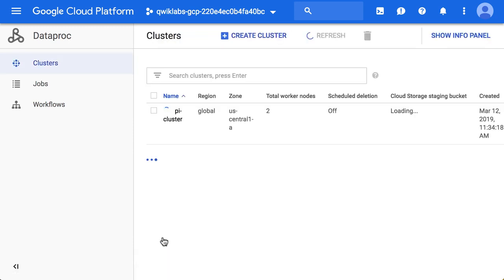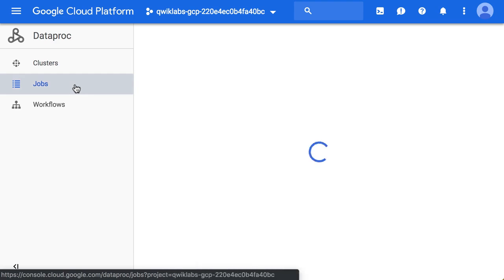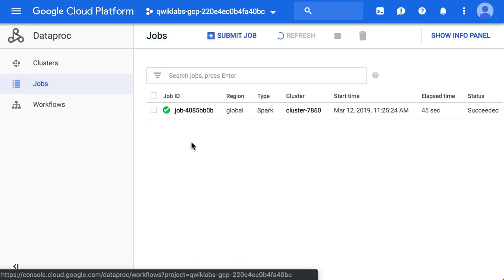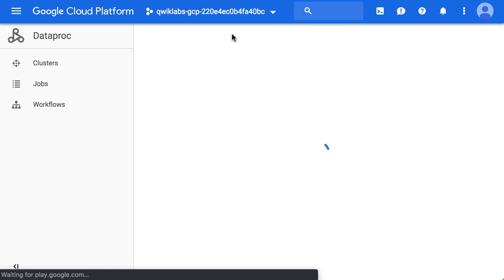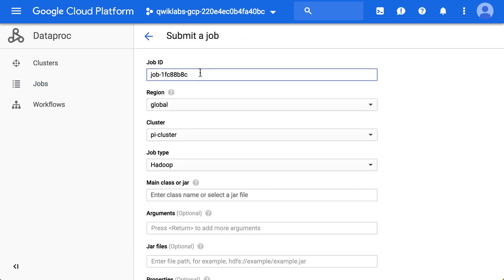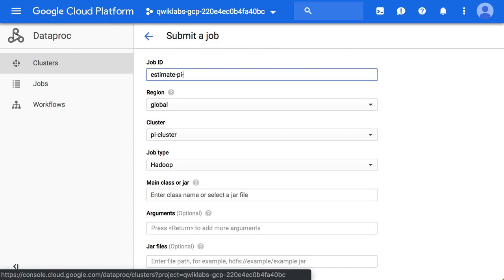While that cluster is spinning up behind the scenes, we'll go ahead and just fill out a job to start with. So I already ran a job previously, and you can tell that since I didn't have a cluster before, that I actually turned down that cluster. So we're going to be creating a brand new job. So click on submit job. You can keep the job ID, or we'll just call this estimate pi digits.